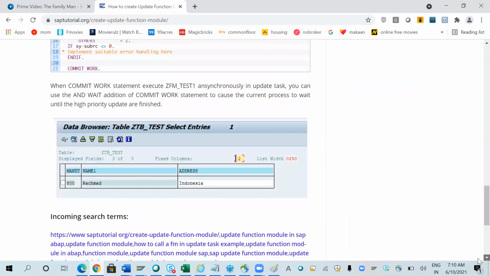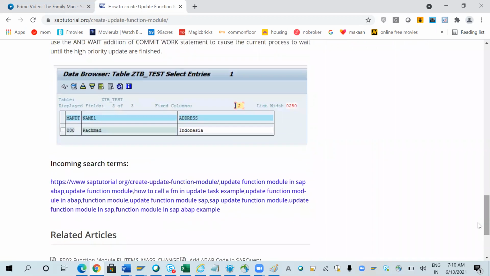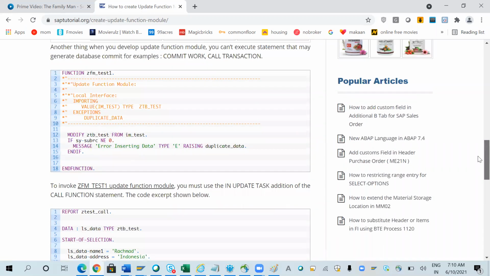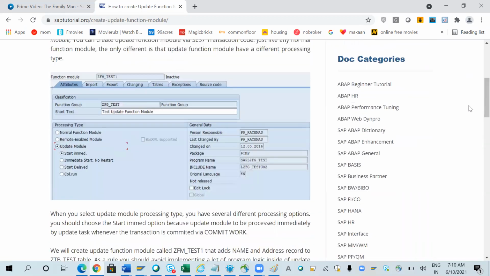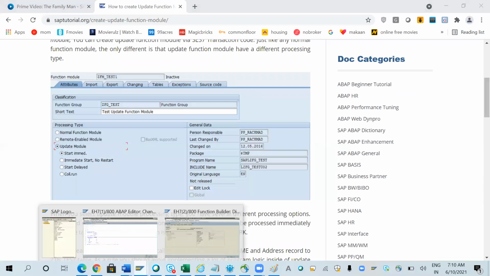Okay. So if you want, I can explain the same example for you. See, here they are separately creating one update function module, and that update function module is basically updating one custom table. The same thing with 3 lines of code, we can write in the program, right?